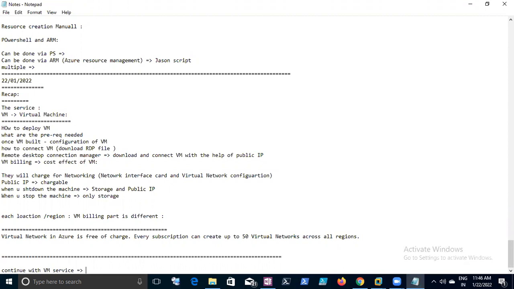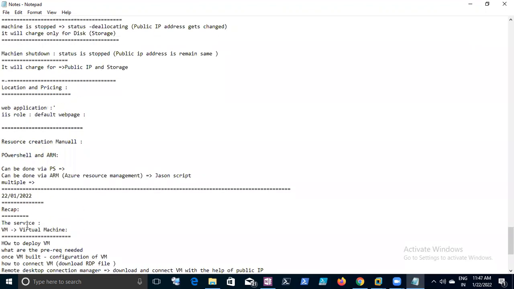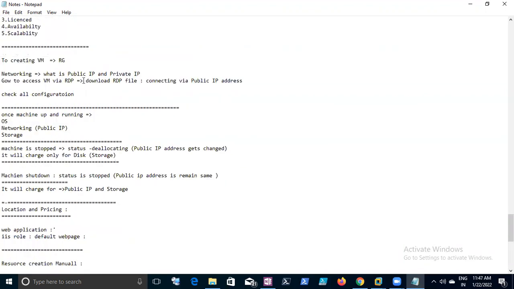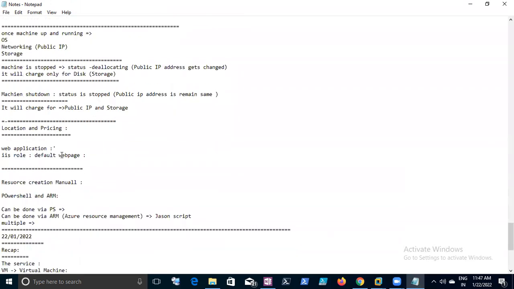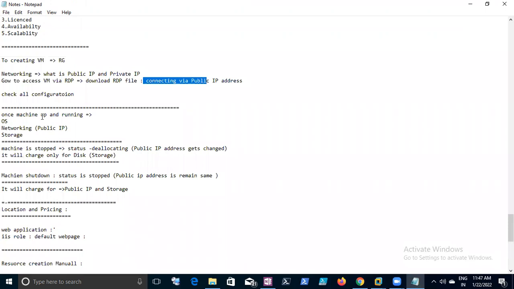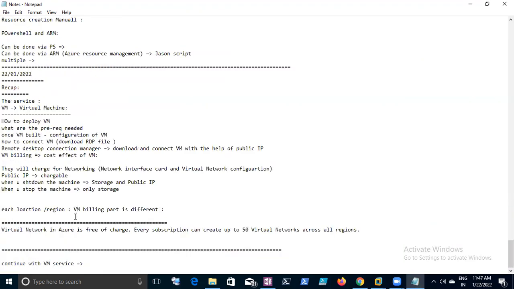A couple of topics we are going to cover today. We built a web server last class, right? We built a web server on one of the machines. We have access to only the private IP address, right? We have access to only the private IP address. Yes or no? Did we configure the web application IIS server? That's fine. We will work on it.